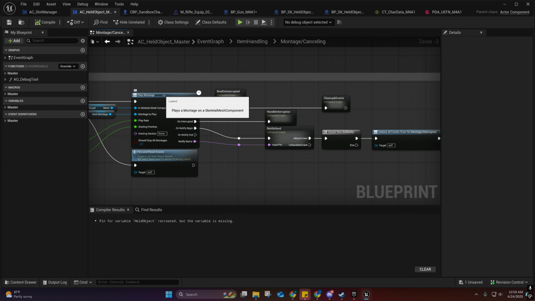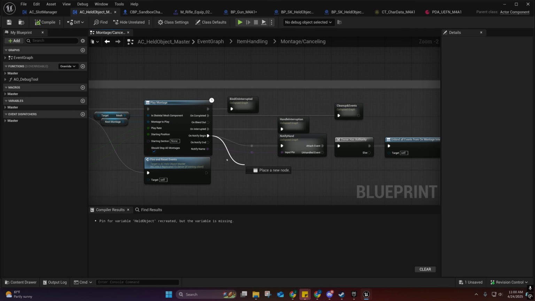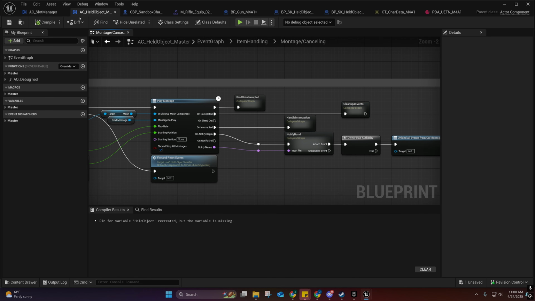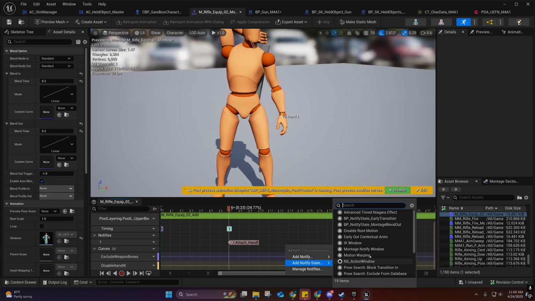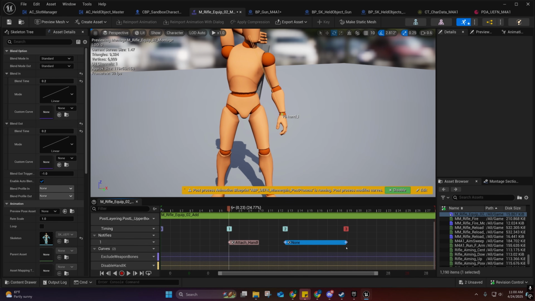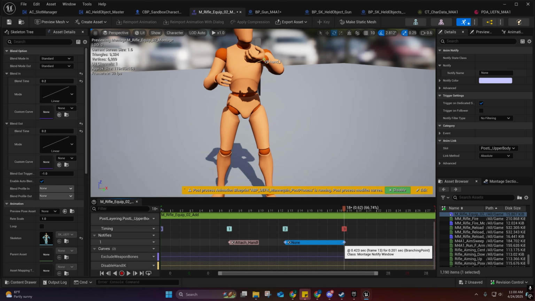So if you use this play montage, a latent function, then right here off of on notify begin, this will fire whenever that montage notify starts. So yeah, this is kind of like a tutorial too. This is just a one-off, it'll fire one time. But if you go to notify states and you say montage notify window, well, now it has a beginning and it has an ending, you see? So it'll start here and it'll end here.